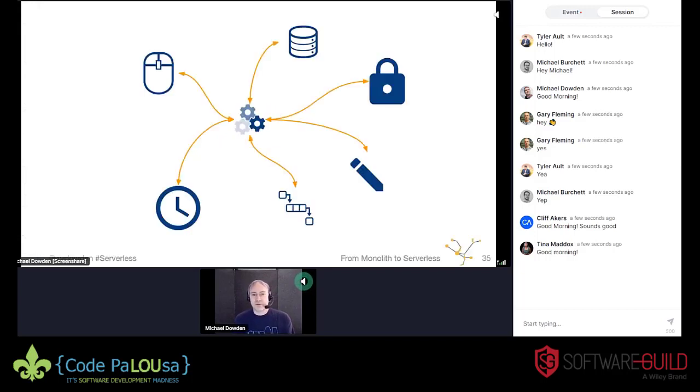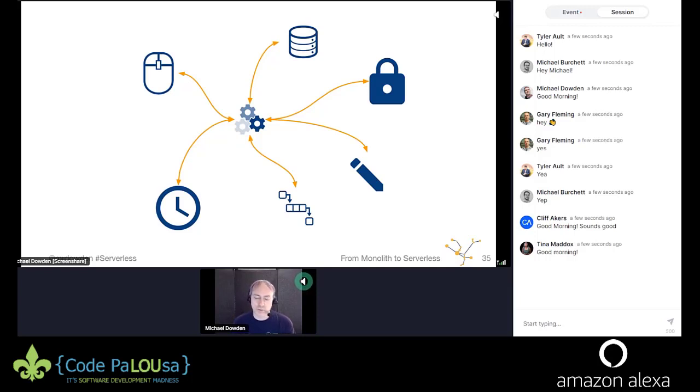So when I think of serverless, I think of events. I think of functions with clear pre and post conditions. If you're doing functional programming in your applications, then I think that moving into a serverless paradigm is going to be a lot easier for you. If you're primarily doing traditional object-oriented design and development, it may take a little bit more mental gymnastics to get into this very fluid, event-driven way of thinking.